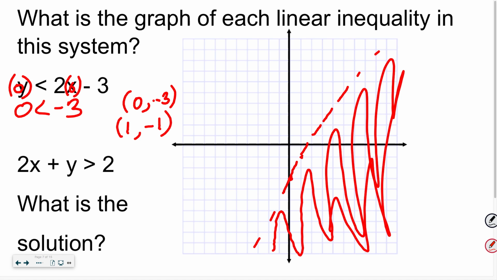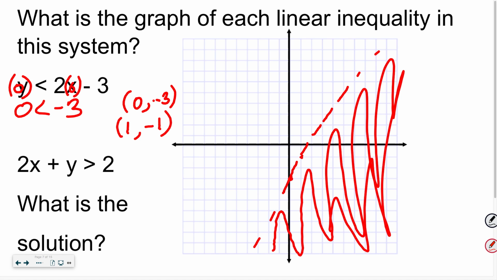So if you understand this idea, it's a little different because you've never shaded a side, but it's still the exact same concept, which is why we tend not to spend significant time on it, because we spend a lot of time graphing lines.